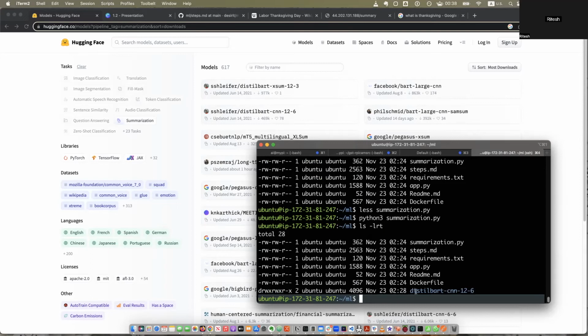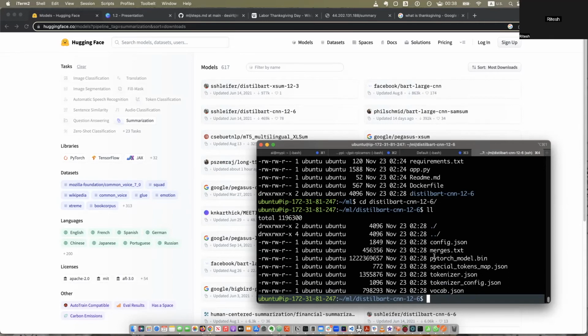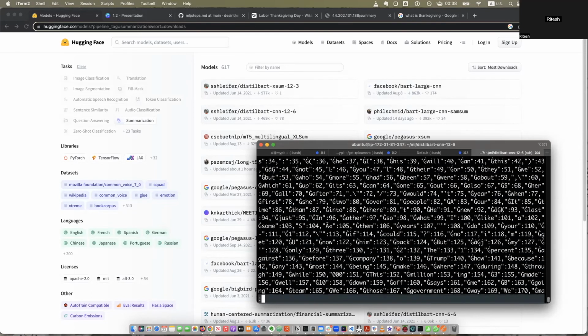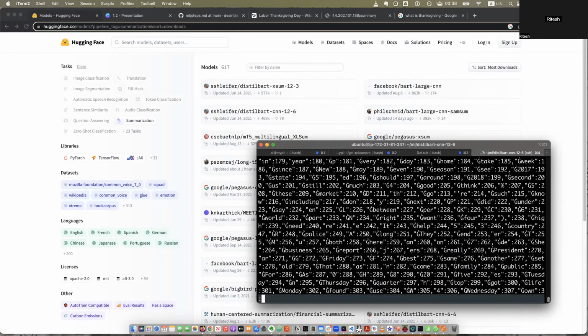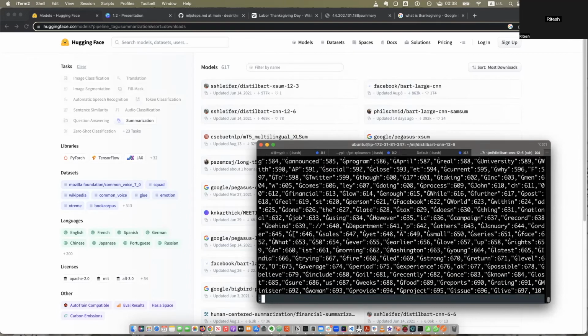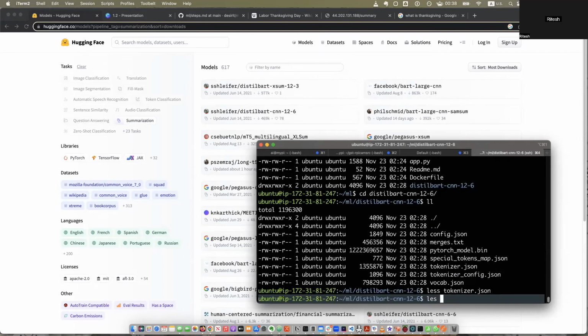We got a new folder here, distilbart-cnn-12-6. What does it have inside? It has this PyTorch model. It has a bunch of configuration. It has the tokenizer. We can read through the tokenizer if we want to. The tokenizer is in JSON format, and there are so many words. For each word, they have a number given, right? A token is nothing but a word, if you think from a machine learning language point of view. And each language model typically comes with a vocabulary.